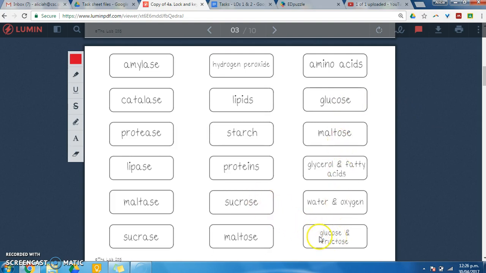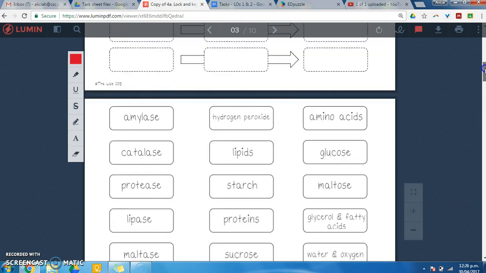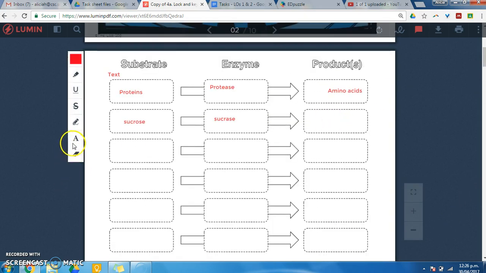So sucrose in your body is broken down into glucose and fructose. So that one there. Glucose and fructose. So that's the answer for the next one.